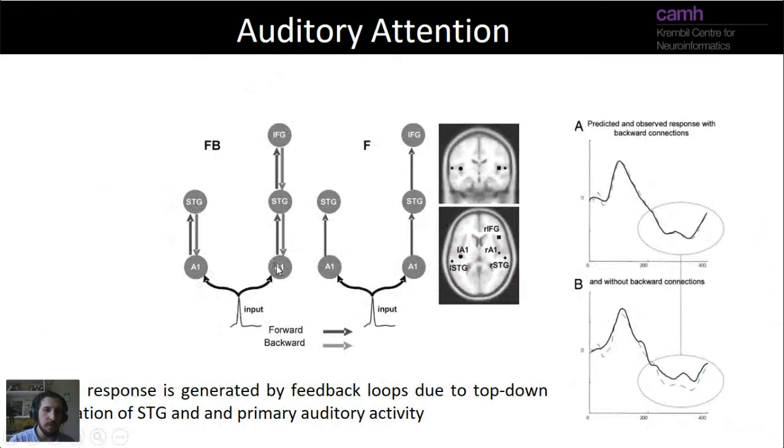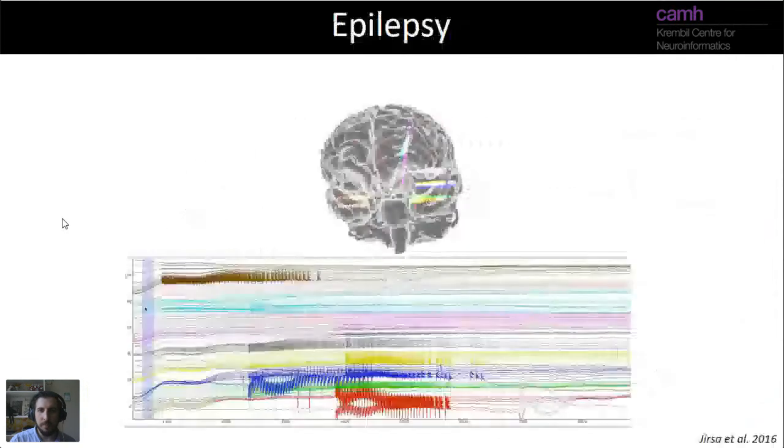But each of these nodes in this auditory attention network is a Jansen-Rit neural mass model, exactly of the type that I've described earlier on. So Andrea will give you more information on this, but this is a kind of preface, a link between what you've been hearing about today and what you'll be hearing about tomorrow.